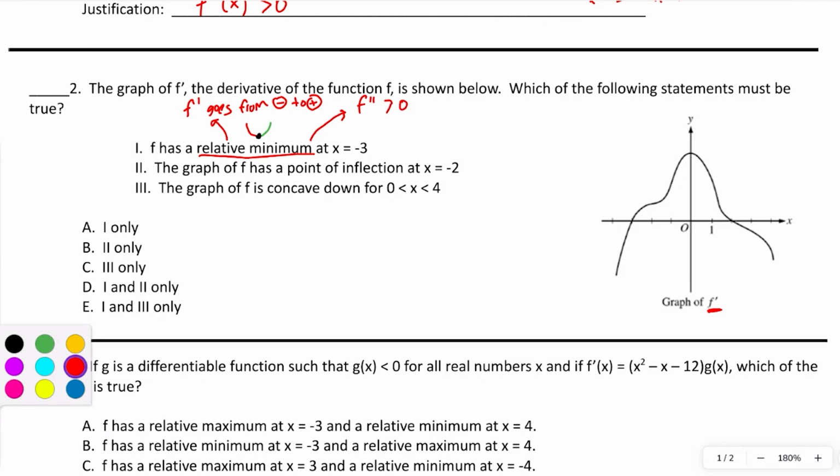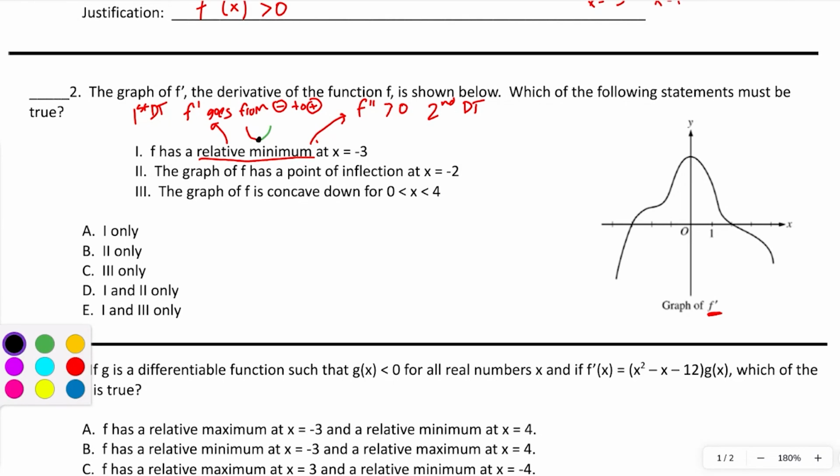So we can basically check one of two things. We can see, and maybe we'll just check both, just so you can really see that you could use either one of these. This is the first derivative test, and over here, this is the second derivative test. And so you have your choice on which one you want to do here. But let's take a look and see what's going on at negative 3. So negative 3 is right here.